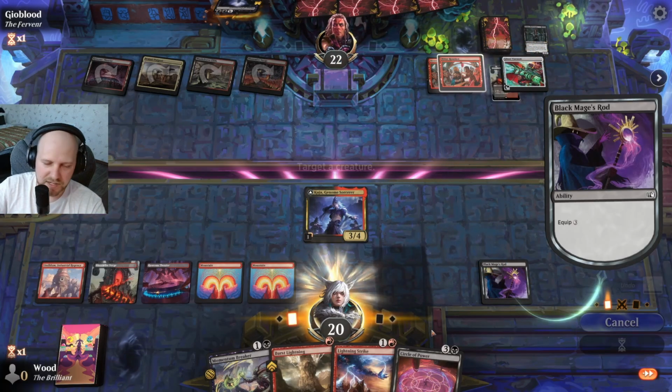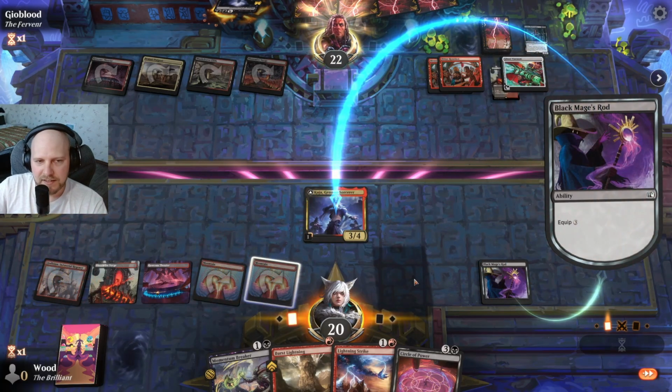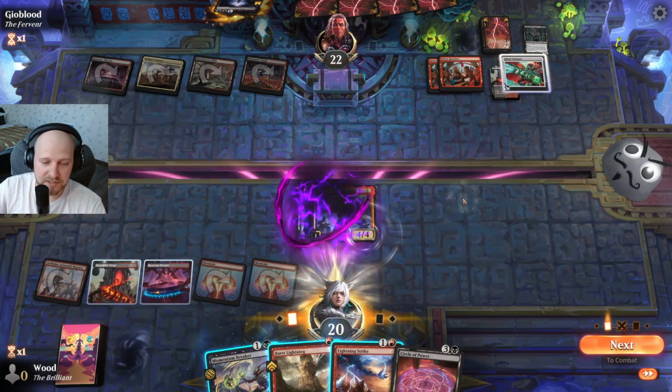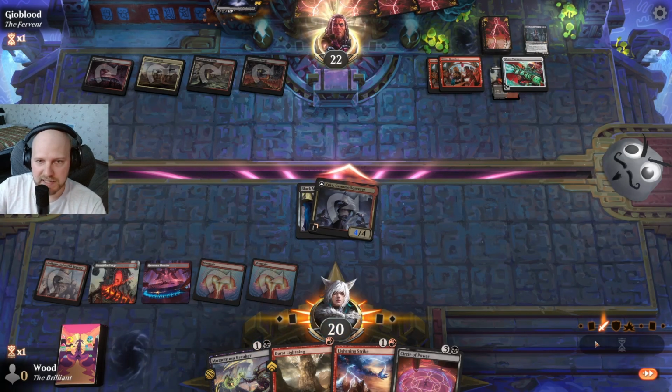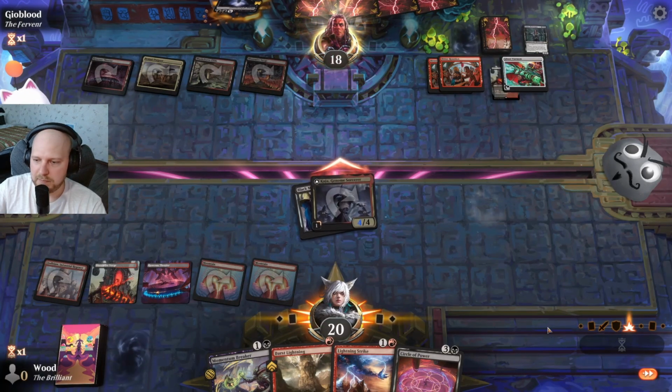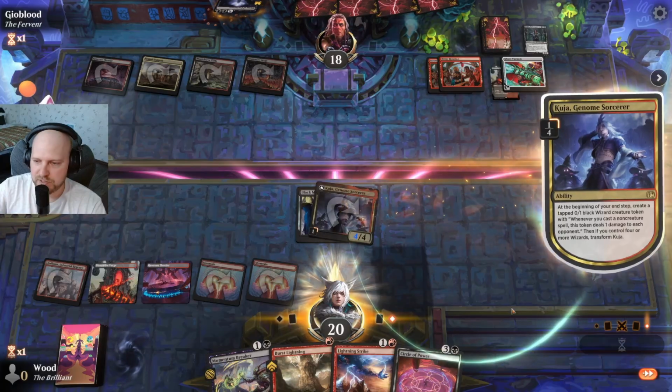Will this stay equipped? I'm not sure, but... Oh, yeah, opponent's really slowing us down. That does, yeah, honestly really suck for us. We will just smack the opponent for 4. Big bap. We will get to create one of those wizard tokens right now.